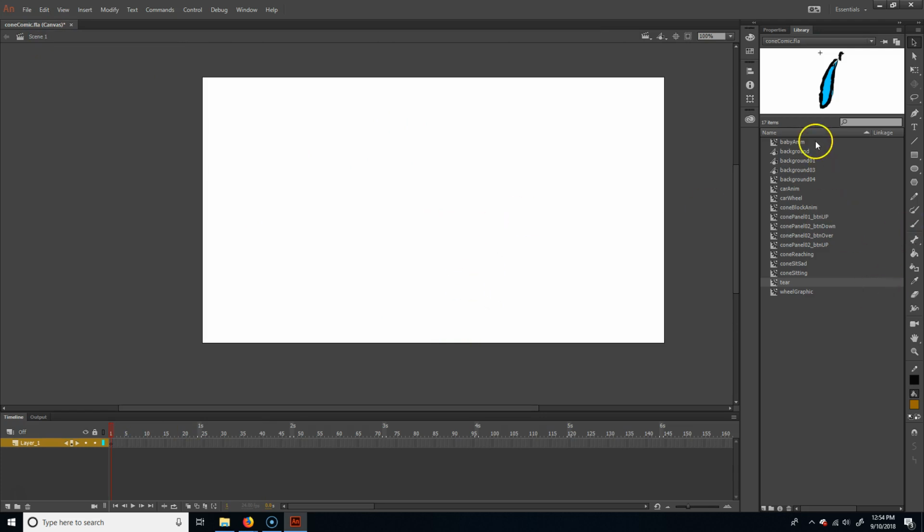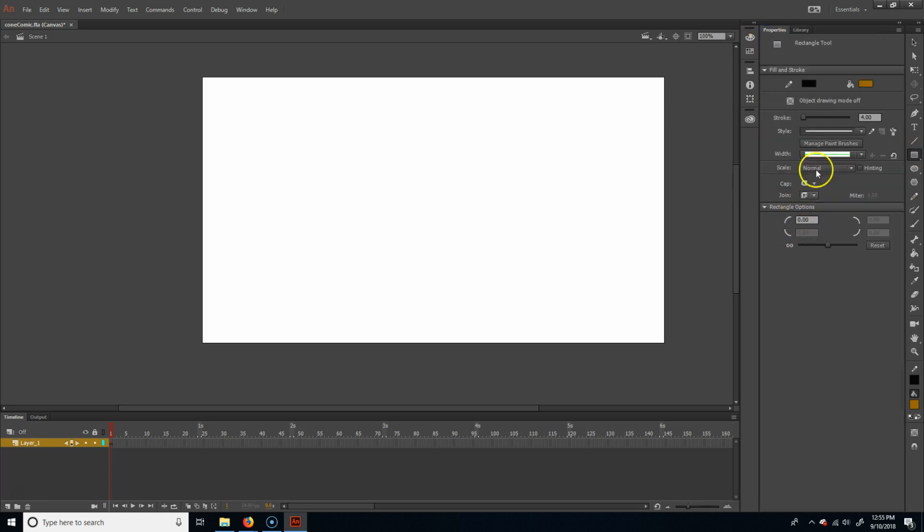So I got all my pieces now in here, and these are all the parts that I need for the most part. There's some things I'm going to have to change a little bit, but you could see that basically I got the parts that I need. All right. Yay. All right, so I got layer 1. So now what I want to do is I need to make a panel for each thing. Okay, so what we're going to do is I'm going to go ahead and use this rectangle tool, and I'm going to go to properties. Because I'm just going to draw a rectangle to make my frame. I got to make the frame and the panel.